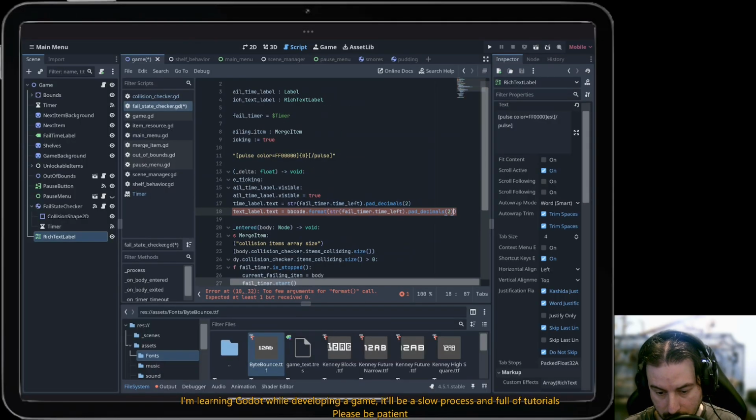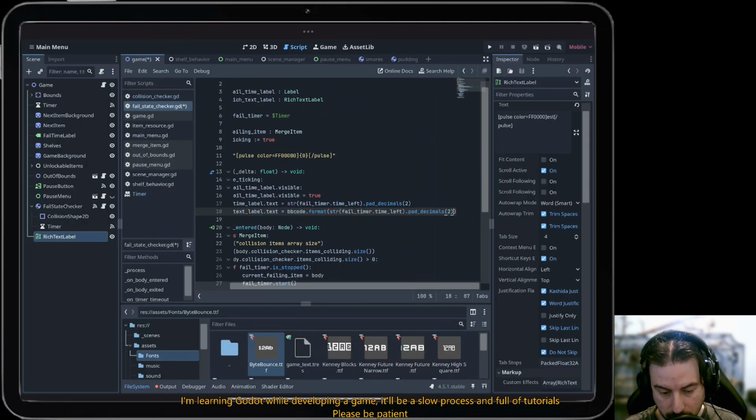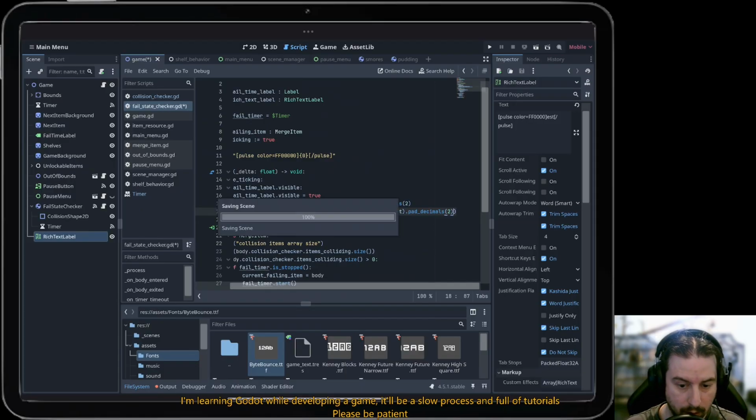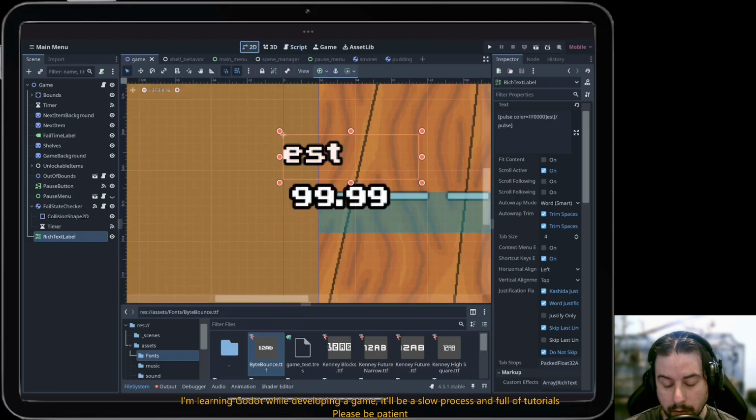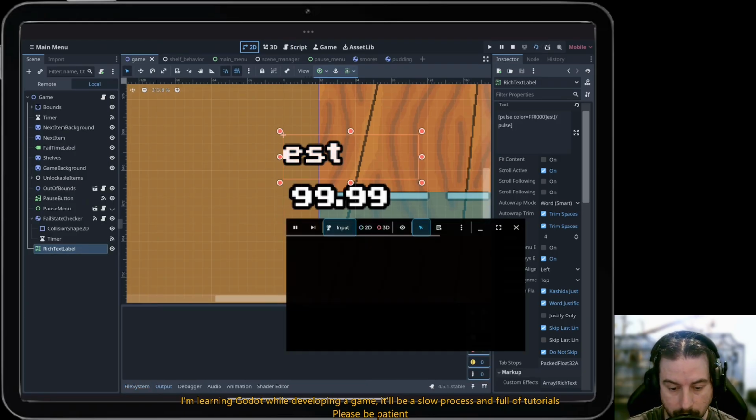And do that. Is that okay? I think so. If I'm correct, we will see only the text in white, and it won't pulse.